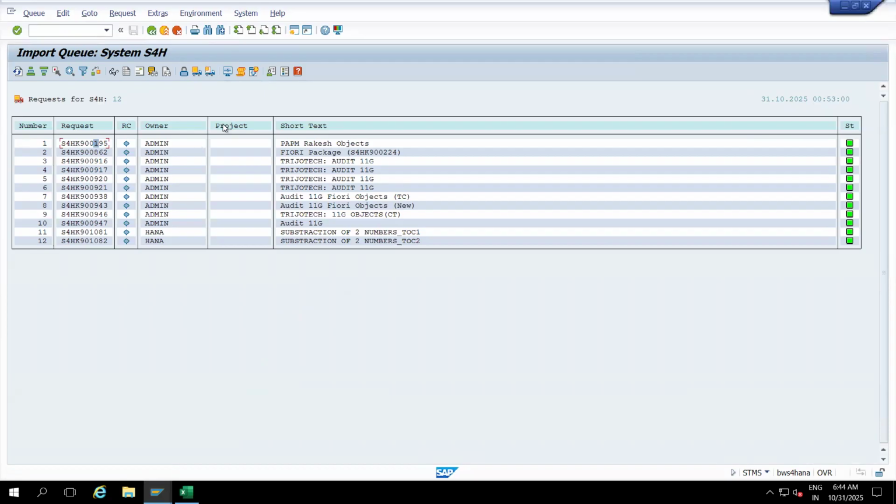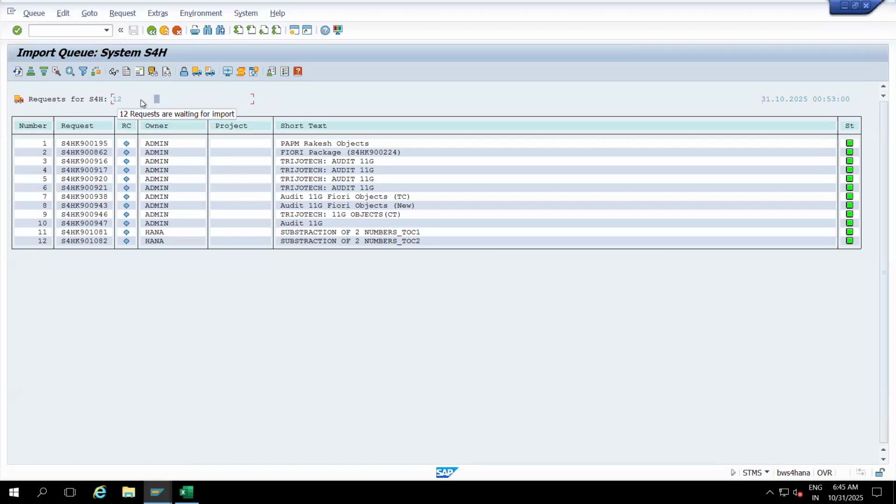How do transports work? For example, we are farmers. Okay. My crop is onion. My crop is over. Now I have 500 bags. Now I want to sell them in the Chennai market. Then what do we do? We have two lorries and we loaded them. In the development system, we loaded all objects into the transport request number. Then we release. Then we start the lorry and go to the Chennai market.